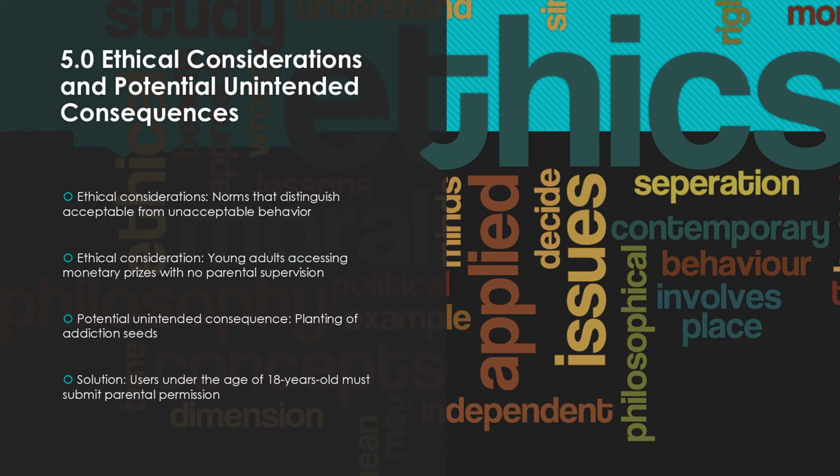The ethical considerations can be addressed by asking users under the age of 18 to supply parental permission, with the unintended consequence addressed being outweighed by the benefits gained. Each time the user accesses the app, pro-environmental pop-up facts will be a constant reminder as to why they are accessing the application in the first place.